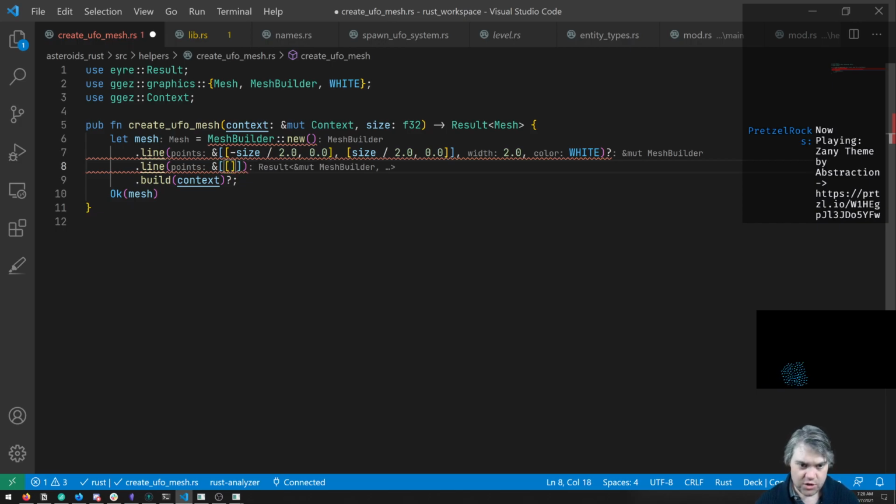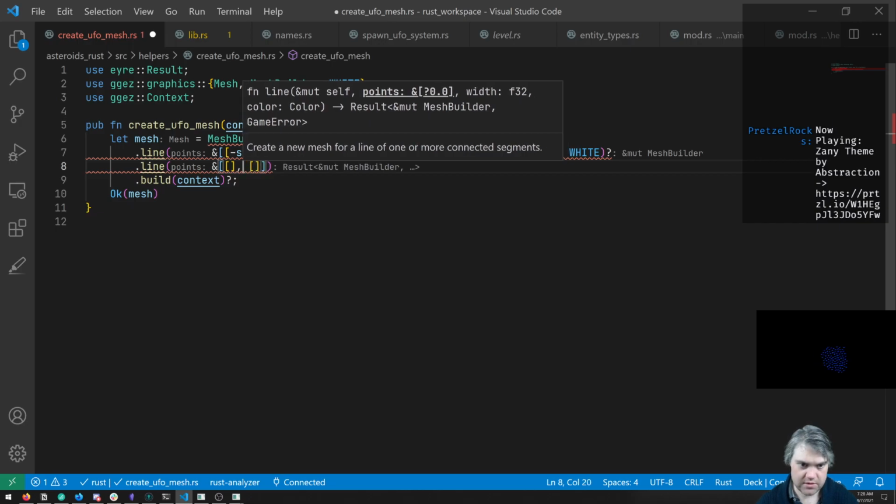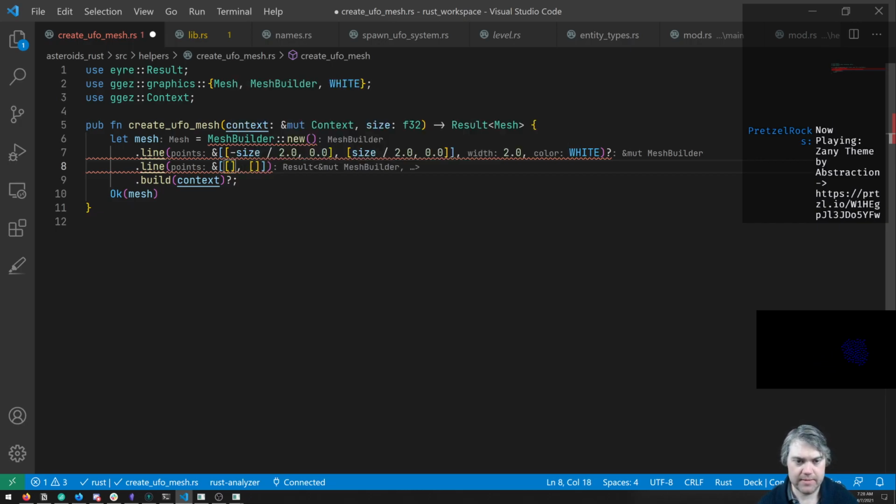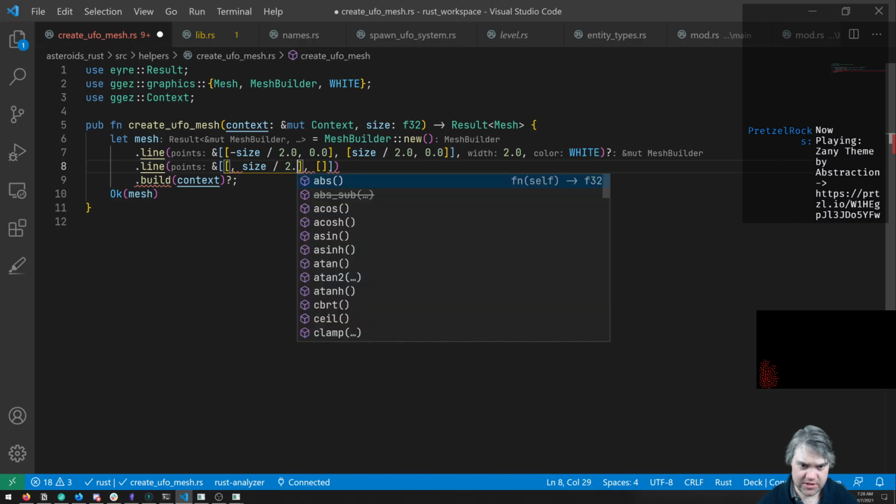All right, so we need 2 lines here. So I do know that if I'm doing the line below, the Y is going to be half the size down below. So we're going to do size divided by 2.